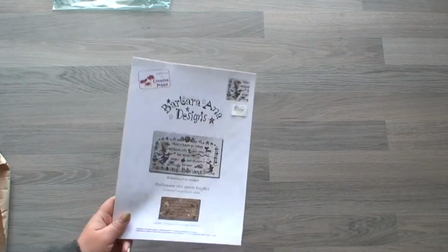I saw they were having a 30% sale, so I went and started in the back of the store and worked towards the front, which I regret, because all the Lizzie Kate and Country Cottage, even though they didn't have a lot of Little House Needleworks, were towards the front, so by the time I got to the front I had a stack. Anywho, this is what I got there.